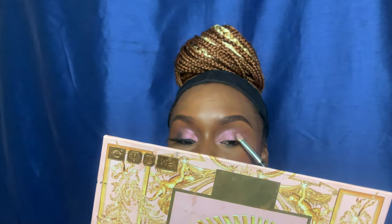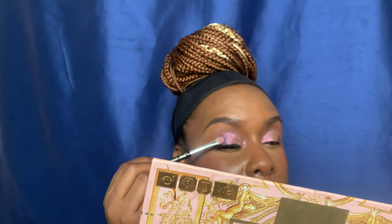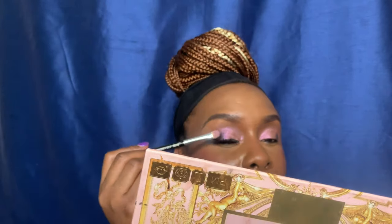And then I went in with this purple shade right here. I felt like I needed just a little bit of darkness on the edge. I didn't go in with too much, and I just dip the other end of this brush, and it's adding just a little bit of purple on the end. Oh, I didn't dip the brush properly. No, I just added a bit of purple right beyond the end. It wasn't anything like I went in too dark with that one, so I have to darken this one over here. Make a mistake over here, I have to fix it on the other eye as well.